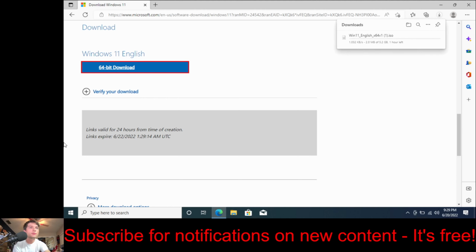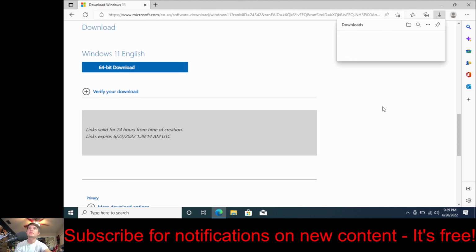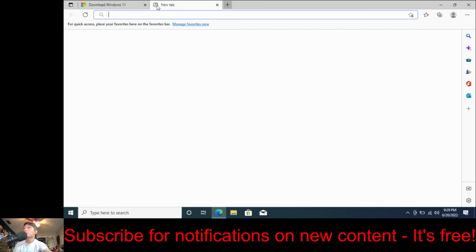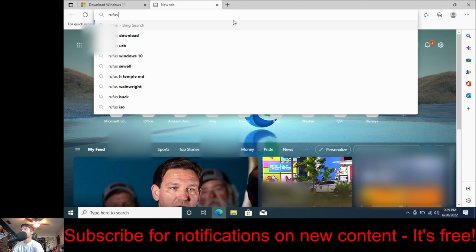Now, for some reason, no matter what type of internet you have, and yes, it is saying 1 because I already have it downloaded for the recording part of it. But for some reason, Microsoft servers are very slow on this. Even if you have some type of high-speed internet, it is going to download really slow, and I realize that is why I already have the file on here. Anyways, though, once it downloads, which this is still downloading, but I'm just going to X out because I already have a download of it. Then you're going to open a new tab and look up Rufus.